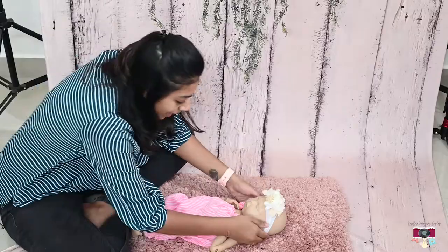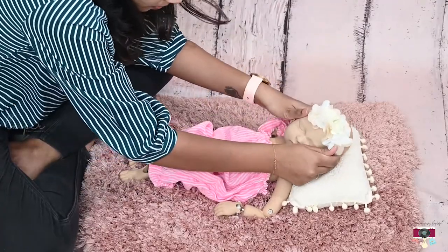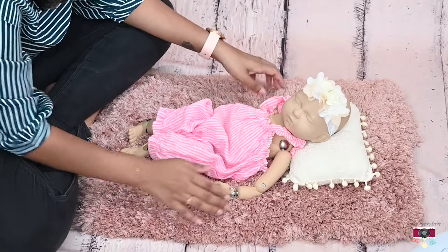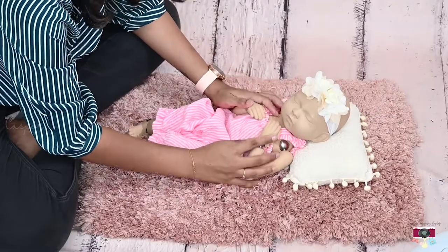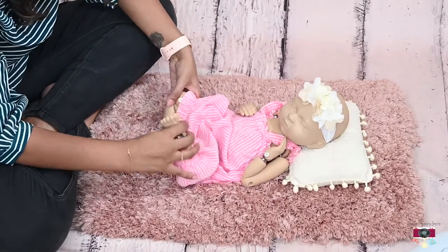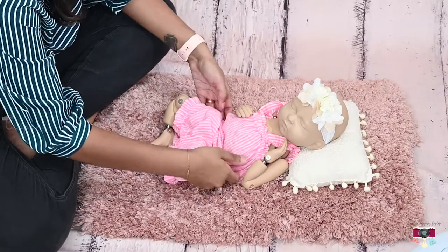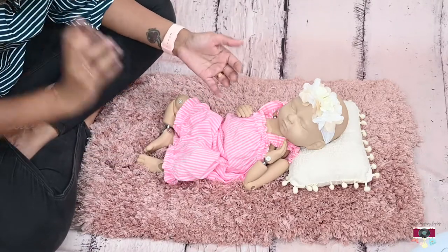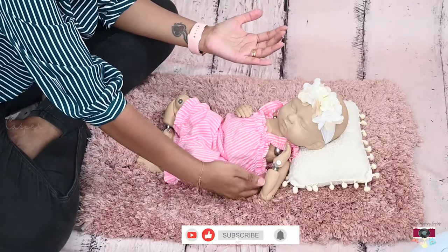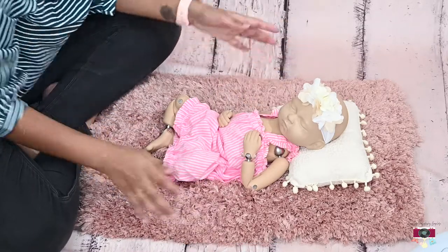Let's get back to the video and I'm going to show you how to take a nice detailed picture on the wrap. I'm just placing the baby on this fur — see how we can do a nice simple photo shoot on it. Make sure you always have good support for the baby's neck. Legs crossed, tilted — see the baby's comfort zone and work accordingly. In case you have a tiny little toy or prop, just have it near the baby's hand. The baby will feel cozy because that's the toy they are used to.